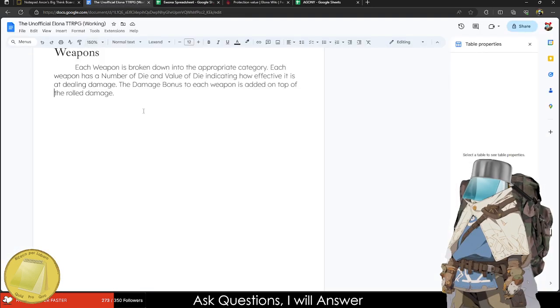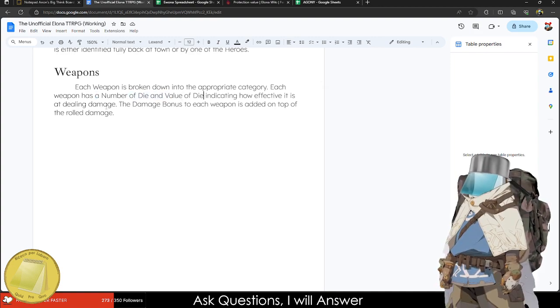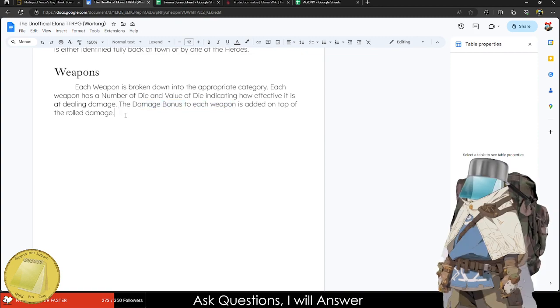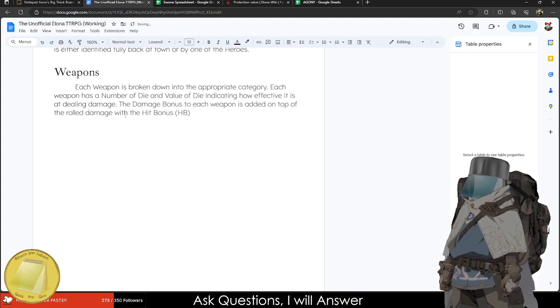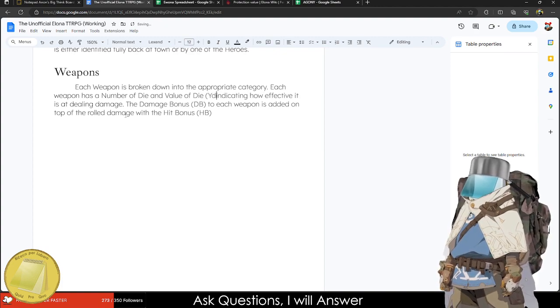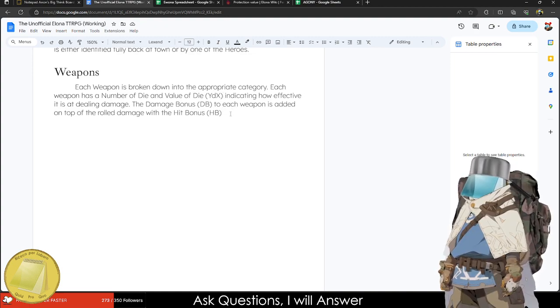Yeah. So I have the weapons broken down into appropriate categories. Each weapon has a number of dice and a value of the die, and how effective it is at dealing damage. The damage bonus for each weapon is added on top of the roll damage, with the hit bonus, HB, DB. XdY indicates the roll damage, with the hit bonus.